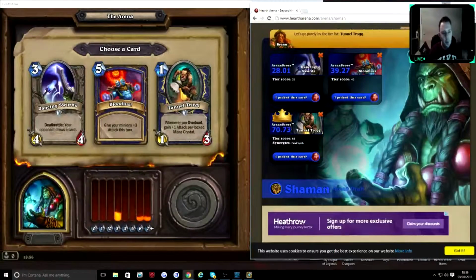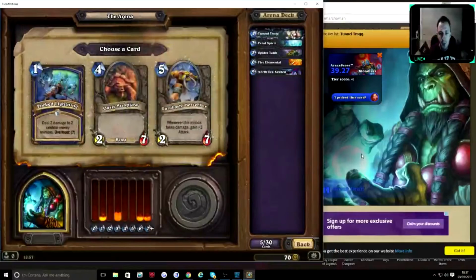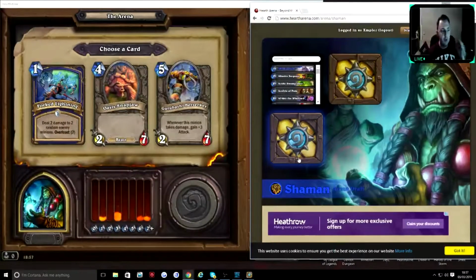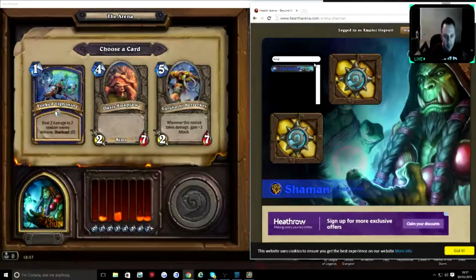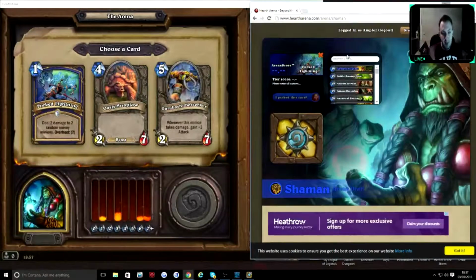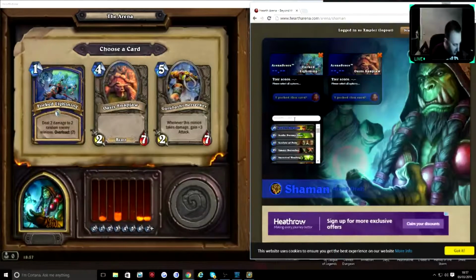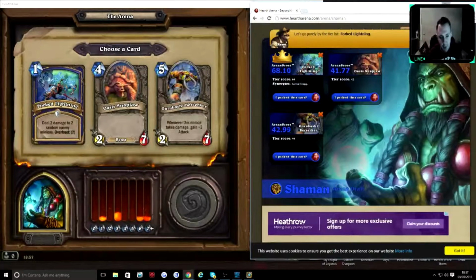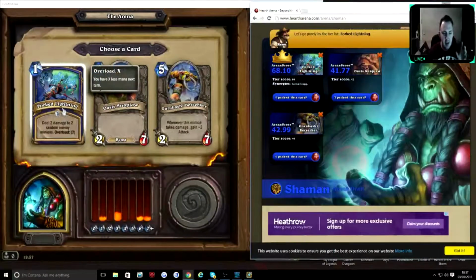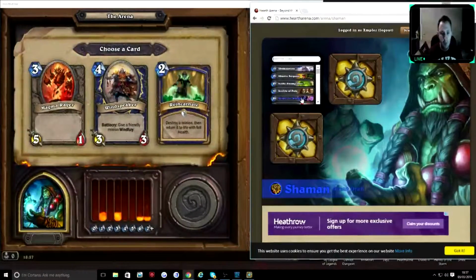Guys, if you obviously don't want to watch me go through this process of drafting the whole arena, you can wait until tomorrow, where the video of the full deck will come out, with me playing the deck. I'll still have the deck list down the left hand side, so you can still see what I did end up picking for the deck, or what the website actually said, oh, you should pick this. So if you don't want to watch the full process, I fully understand that, because it might take a little while to do. Sorry about that. But nevertheless, guys, I'm going to go through this whole process and bring it to you guys.